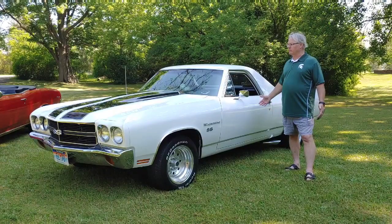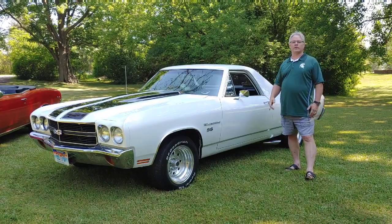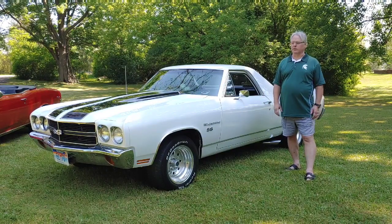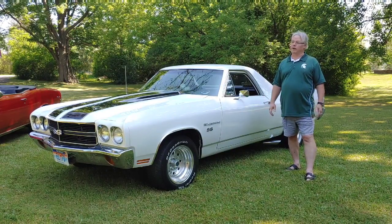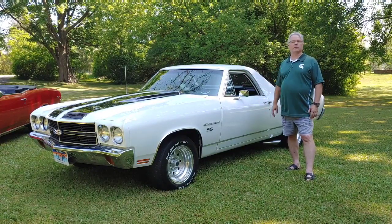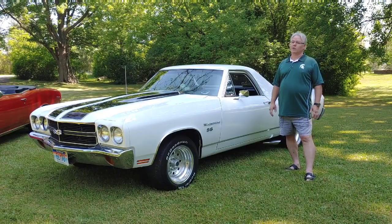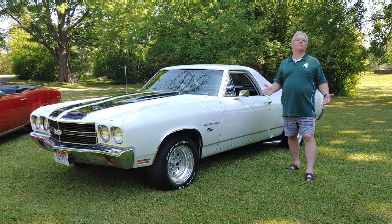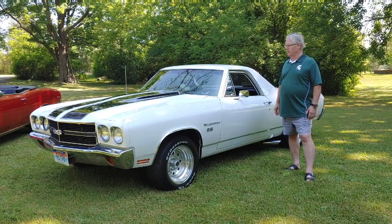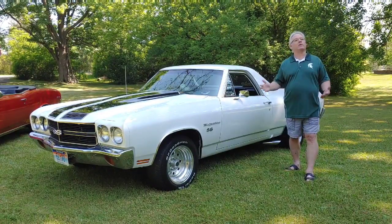And that's what I like about this car. If you go to a car show, yes, it has the same front end as a Chevelle, and you'll see 10, 15 '68 to '72 Chevelles. You may see one other El Camino, might not even be in the same era. But El Caminos have risen in popularity. Guys are crazy about '70s and '80s El Caminos. I don't quite understand it as much, but they love them. A lot of them have been tricked out, made into dragsters and everything else. But this is just different. Going down the road, you don't see yourself coming and going. Yeah, that's true.